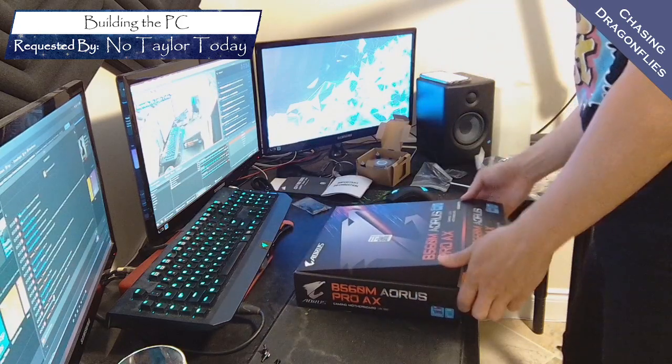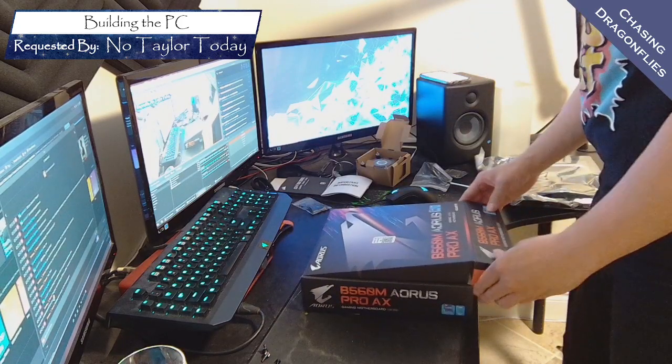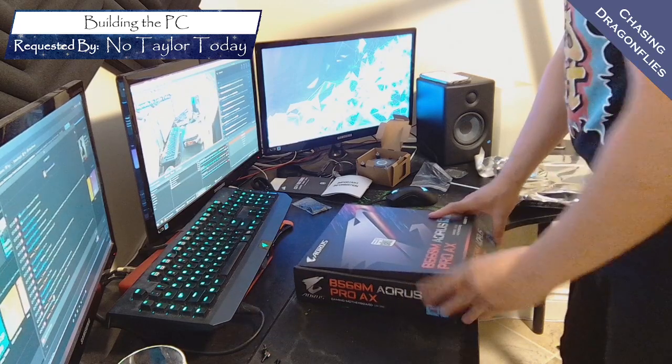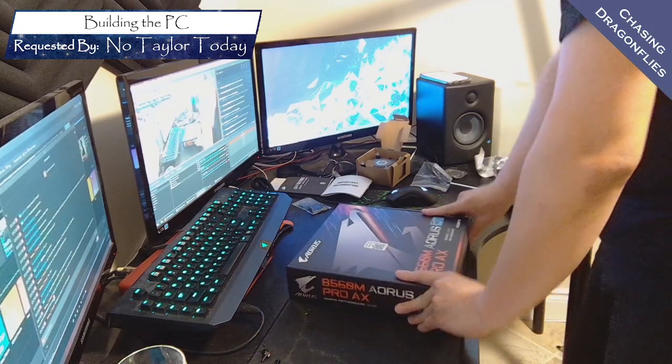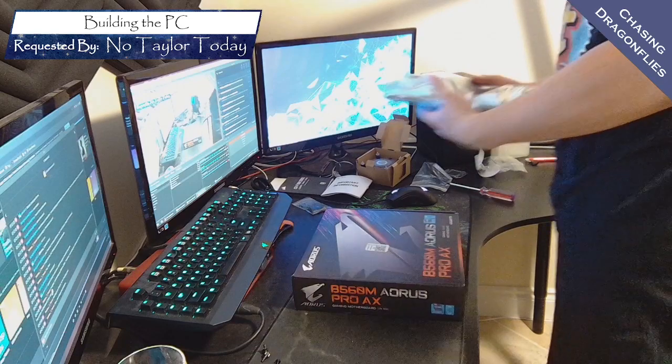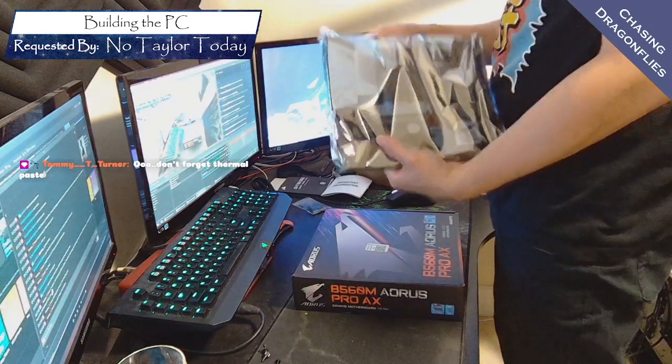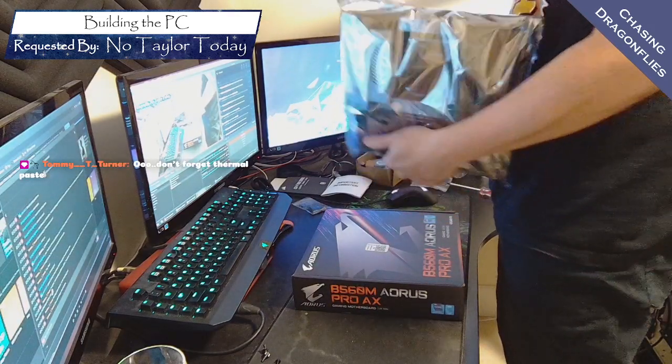And nothing's on fire just yet. It would be concerning if it started catching on fire before I've even plugged it in. That'd be horrible.